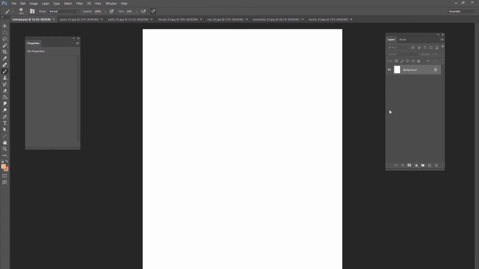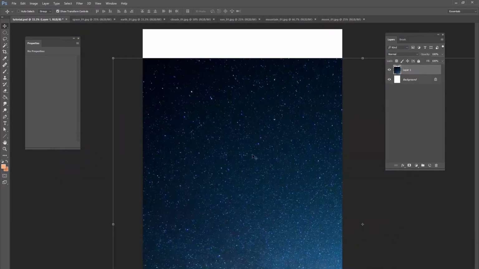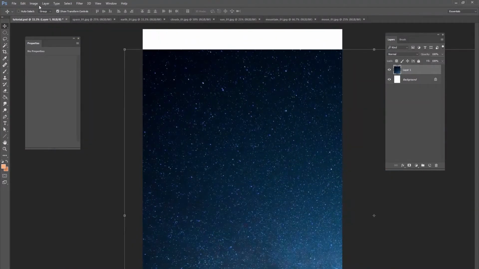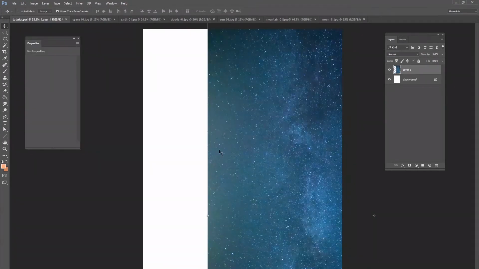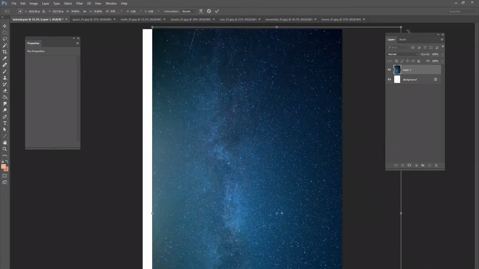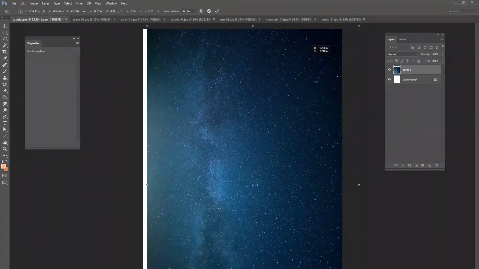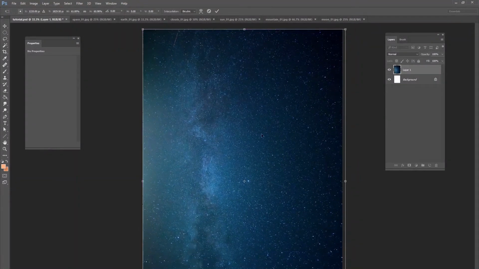So the first thing we want to do is start bringing in our elements for this flat Earth image. And so what we want to do is go and work on the background, which is going to be our space image. And so we're going to bring this directly into our file. Just like that, you notice it's a lot bigger than we need it, but let's go ahead and transform it and rotate it 90 degrees clockwise or counterclockwise, depending on which orientation you want. And I'm going to just make it so it roughly fits the size of the canvas, something like that.